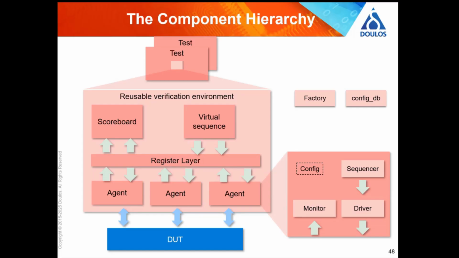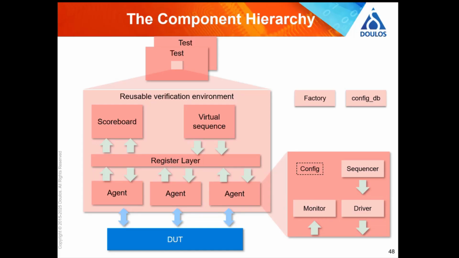An agent has a sequencer that generates transactions, and a driver and a monitor. The reason we do that is it's a really useful piece of reusable IP. So you'd have an agent per physical interface on your design under test. If you had an AXI interface, you'd have an agent for that. If you had an I2C interface, you'd have an agent for that, etc. And if you had multiple of the same, you just have multiple identical agents. But UVM adds loads more than the more basic methodologies that I showed you.